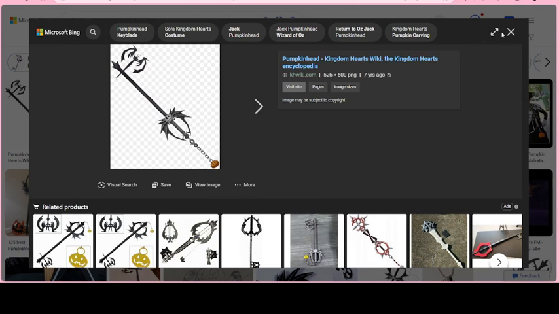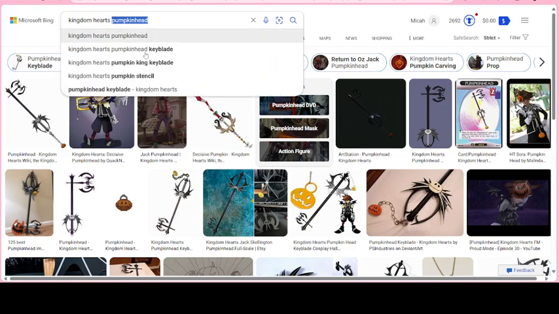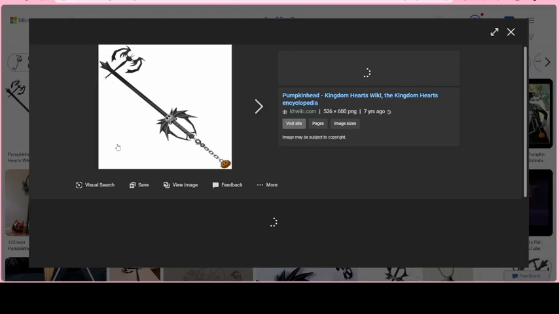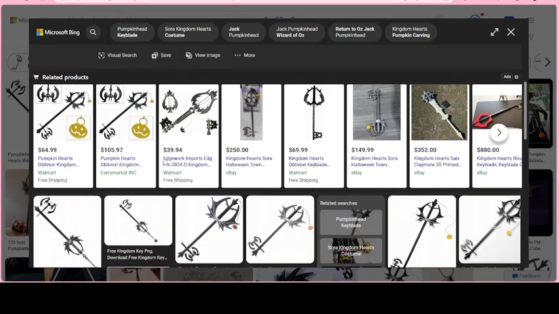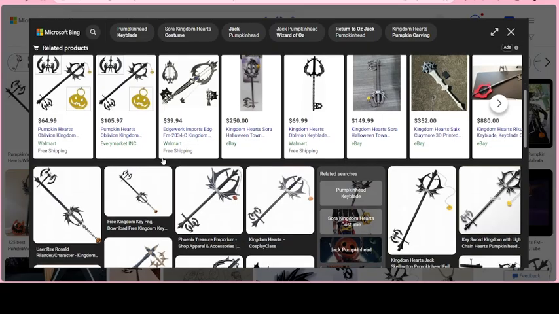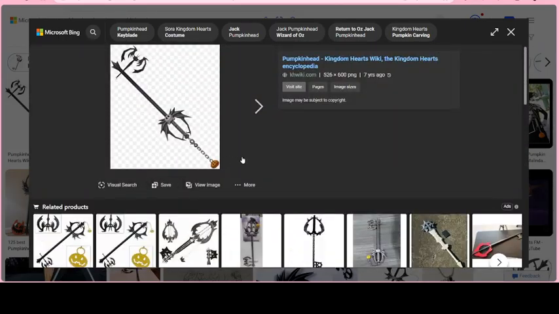Oh, Axel's keyblade, or not Axel's, but the one that's right there. Hold up, let me see. Oh wait, did I miss it? It looks like it's loading, at least it's loading for me.